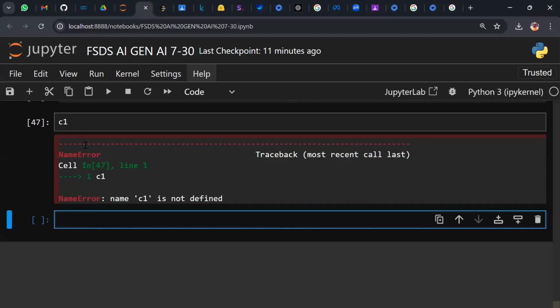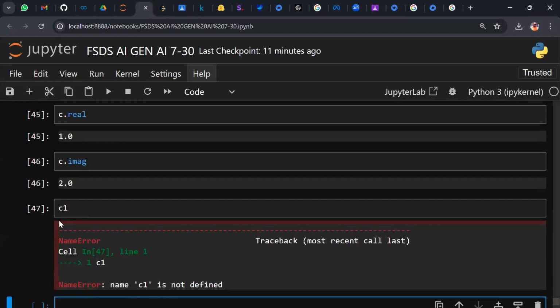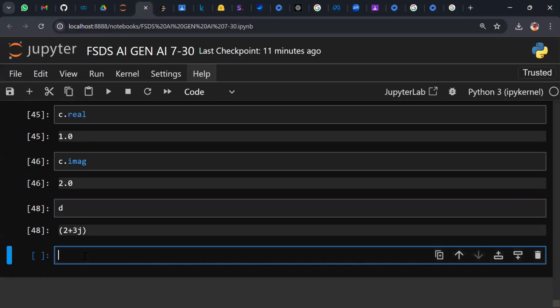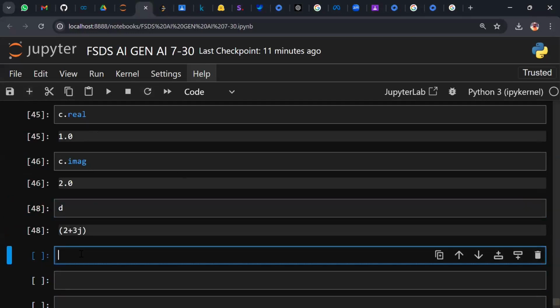Now for d: if I want to print 3, what do I need to type, guys? d.real, d.imag. Let me tell you a few tips.